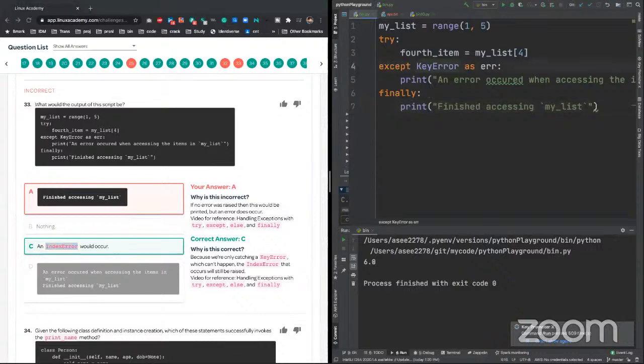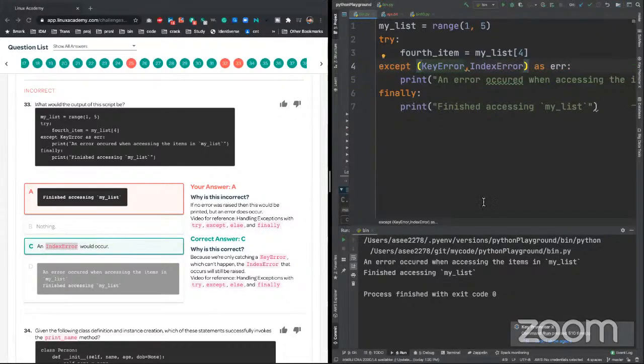Let's say if we are catching this error. Since we never caught this, it got skipped, which is fine, but finally would always run.